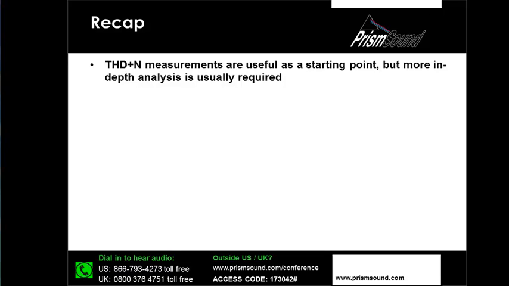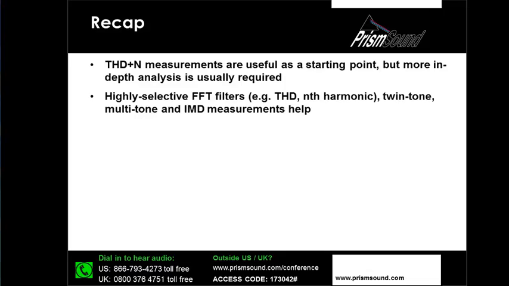But when we're talking about benchtop analysis, we more often than not need some more in-depth analysis to get to the bottom of why our tests have failed if our readings are higher or perhaps lower than we're expecting. Lower is generally not a problem, but in some cases it may be. And we've seen some examples of using highly selective measurement methods involving FFT-based analysis that can really help us get to the bottom of what might be going wrong, either in our amplifier design or perhaps in the way that we've set up our tests, which we've seen a number of examples of today.